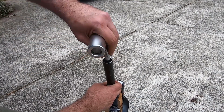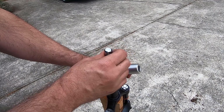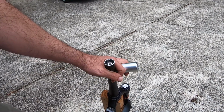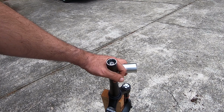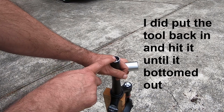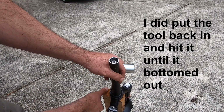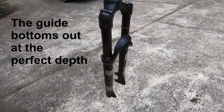So now it's a matter of unscrewing this, and yeah, that is perfectly straight. I should have bought one of these long ago. Saved me a lot of grief. So now that I have the star nut in there nice and straight, I'll mount this on my bike, and I will hopefully be able to review this cheap air fork that I bought.